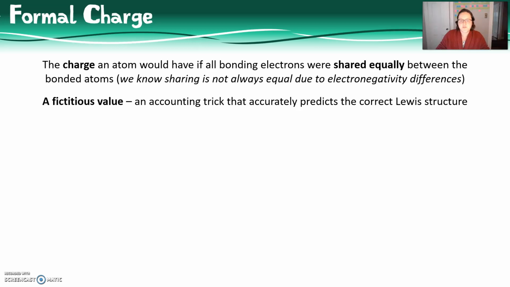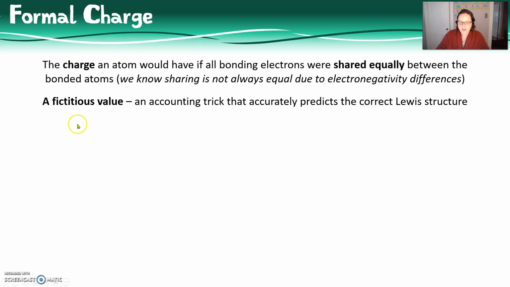Electronegativity is also useful in determining whether one resonance structure is better than the rest. For this, we also need to introduce formal charge. Formal charge represents the charge an atom would have if all bonding pairs were shared equally between bonded atoms. So for one bonding pair, one electron would go to each atom in the bond. However, this is a fictitious value, as electrons will actually be shared unequally between atoms due to differences in electronegativity that cause the electrons to be pulled more towards one atom than the other.